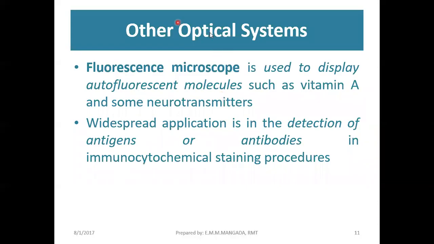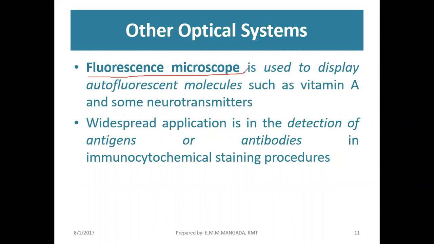So that's an example of your dark field microscopy application. Okay. So other than your dark field, we also have your fluorescence microscope. Okay. So guys, to repeat, all that we are discussing now are examples of your light microscope. So we have started with your phase contrast, and then we have your dark field. Now we have your fluorescence microscope.